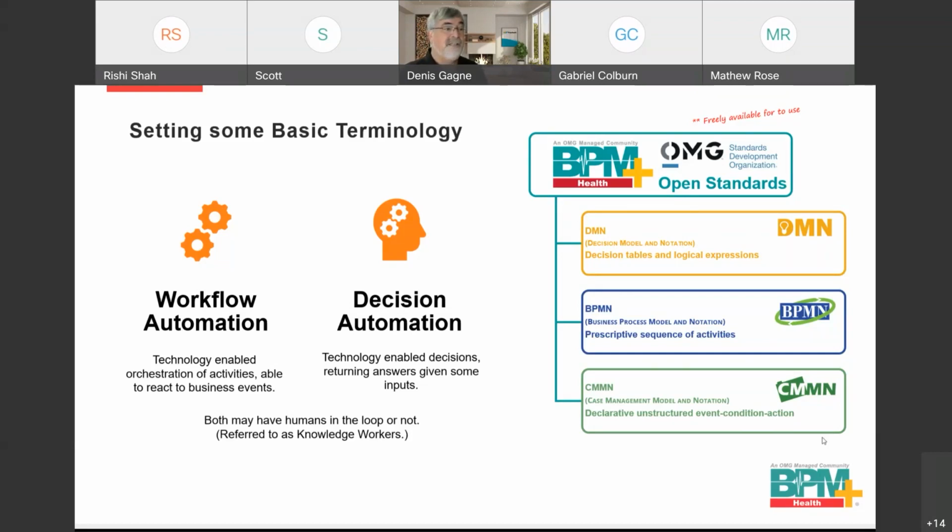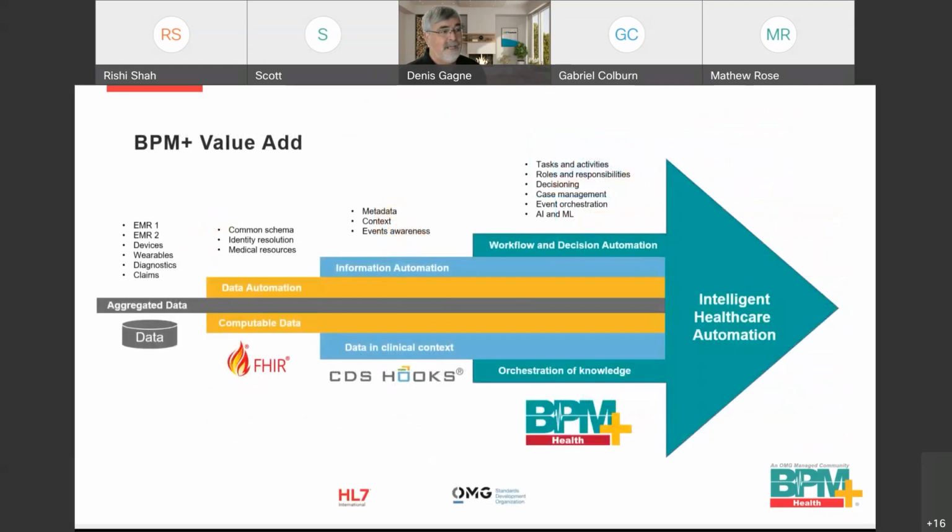And then the difference is that DMN is really for capturing decisions, including decision tables and logical expressions and rules. And BPMN is really more meant to capture processes or workflow in a prescriptive sequence of activities, where CMMN is more meant to capture cases, that is a context in which we're going to react to events. So this is basically at a very high level the differentiation between the three standards, what they share in common and what differentiates them. Now to the topic of today.